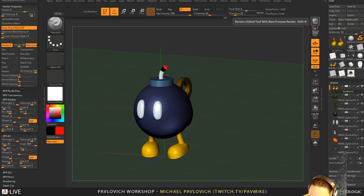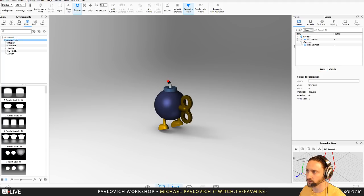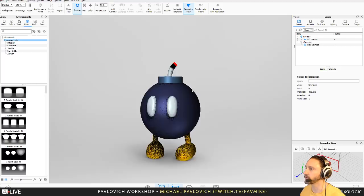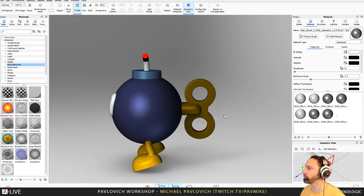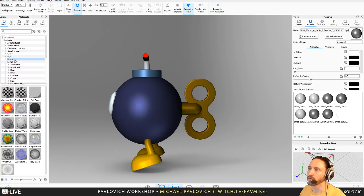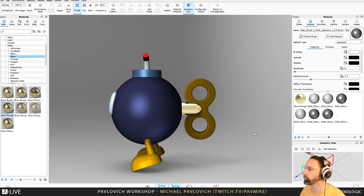Cool, thank you, Ox. So here, we'll talk a little bit about KeyShot, and here's a little KeyShot render. We can change these materials if we need to. We can just double click on these and go to the material properties. You can just drag them from here. For this little metal thing back here, it looks kind of brassy, so we'll go to our metals and say brass rough. We'll just drag that on, and then drag this one on, and then we can change the properties in here.